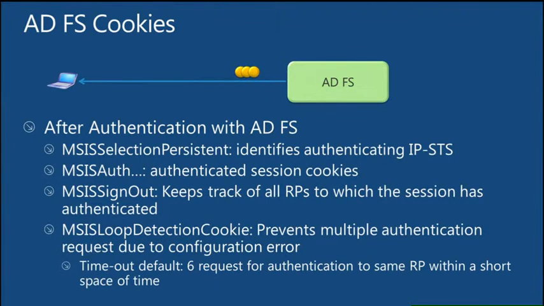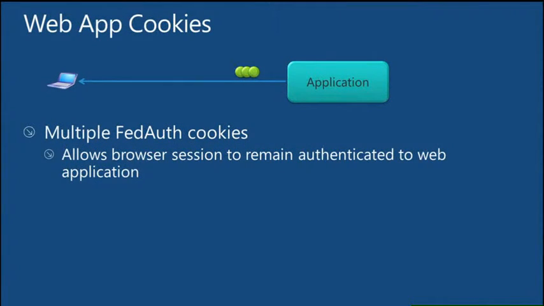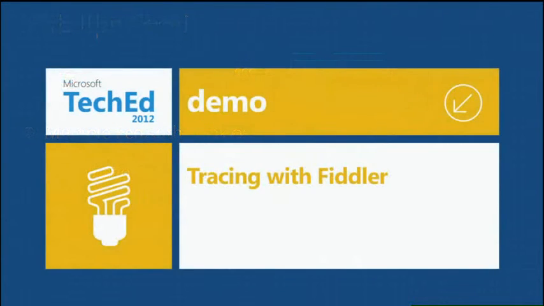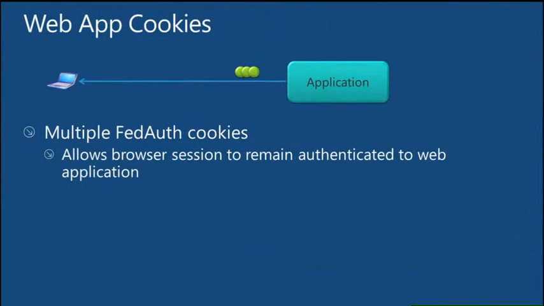It does the stopping. And then, of course, we hit the application, and the application is going to give us a cookie back. Because every time we go with an HTTPS request to the app, we don't want to have to go off to the STS again. So the application will give us a cookie which allows us to remain authenticated to the application itself. Depending on the application will depend on the complexity of that cookie and how it's given out. So if you're troubleshooting this, you need to understand the application cookies as well, and the application behavior for the cookies, and also the cookie timeouts.